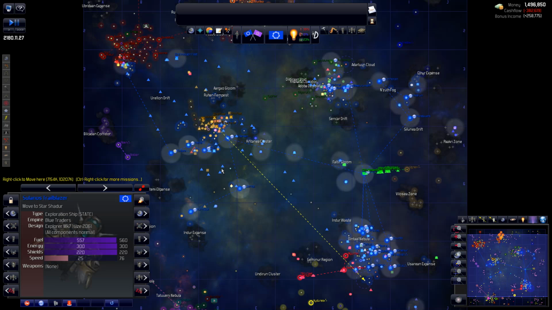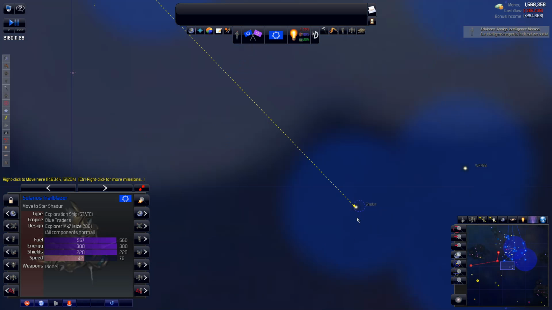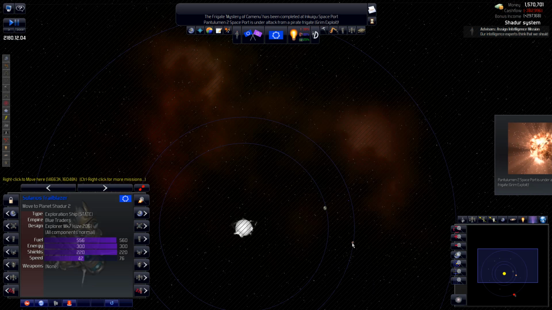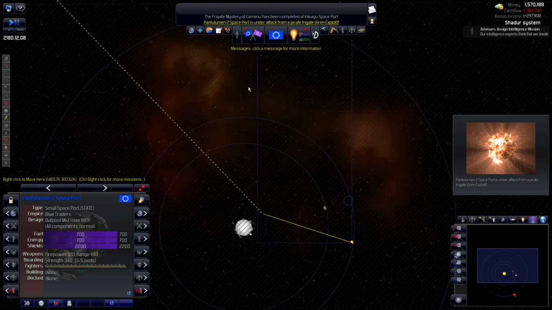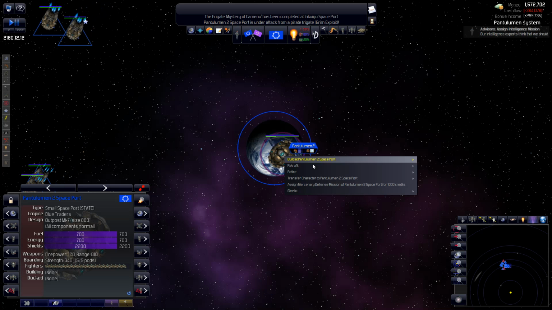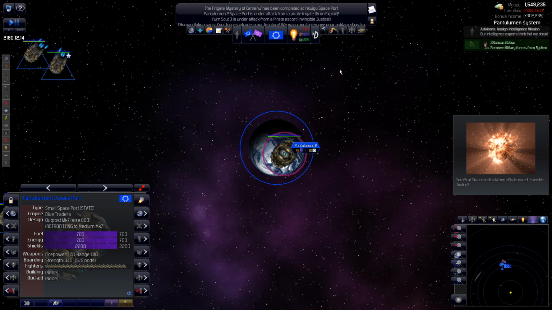It's way over here. And then apparently there's something about this planet. There we go. This one's under attack again, and we do have ships over here to protect it. Retrofit it to a medium. Our cash flow is pretty horrible.